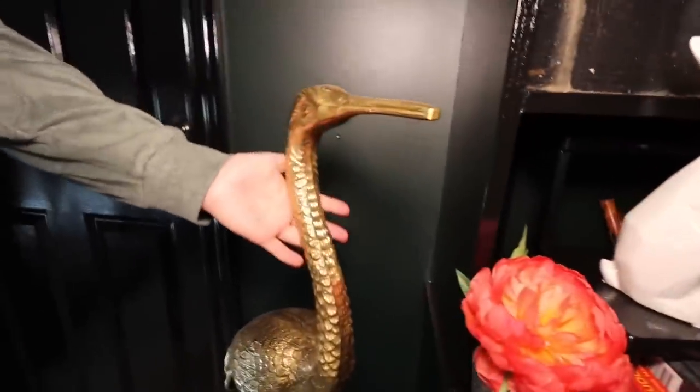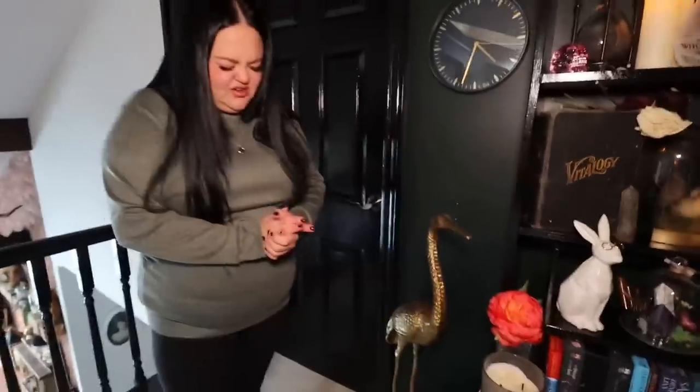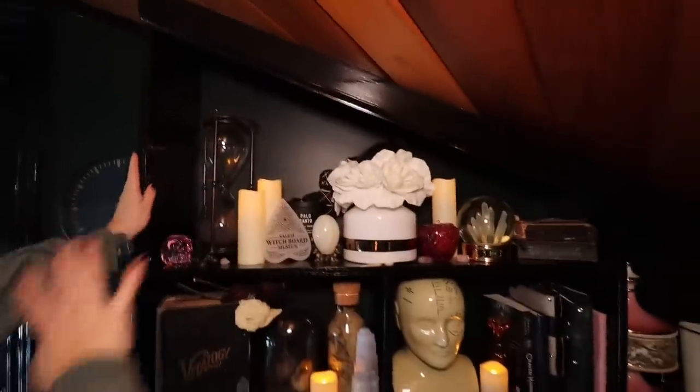I'm not gonna gatekeep where I got stuff. I'm gonna tell you where I got stuff, and you're gonna be surprised that most of it is from HomeSense. I think Home Goods is what you have in America. I'm not sure if you have HomeSense there. We have Winners and HomeSense, and that's where I found a lot of this stuff. So of course I had to start with these. Well, not storks. What are they called? Cranes or flamingos. There's a name. I can't remember.